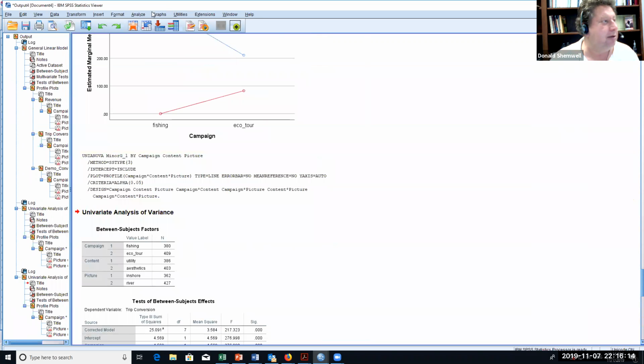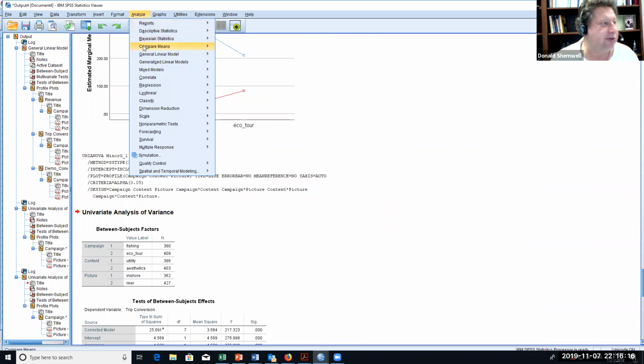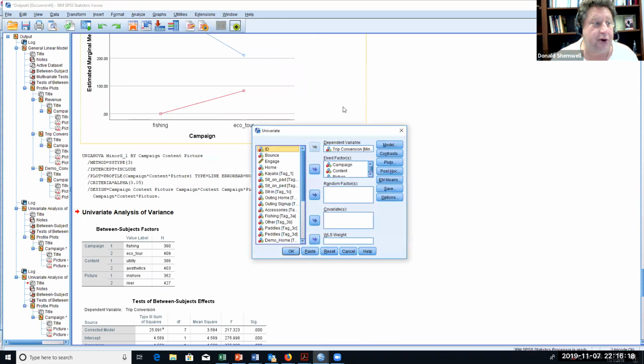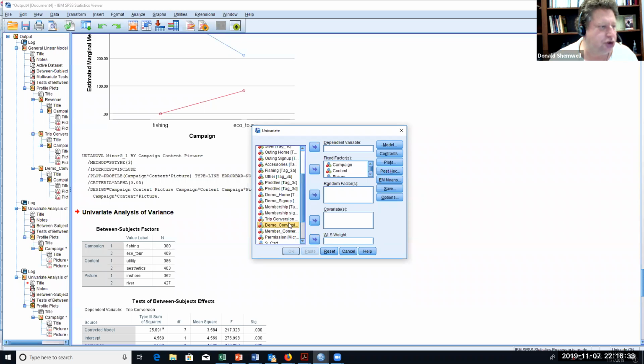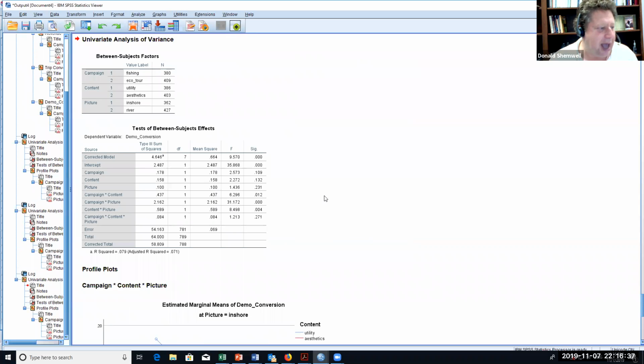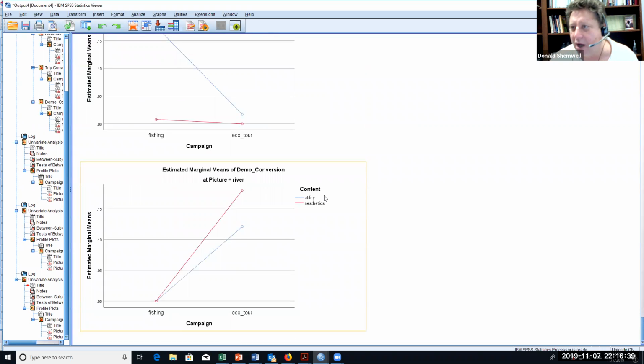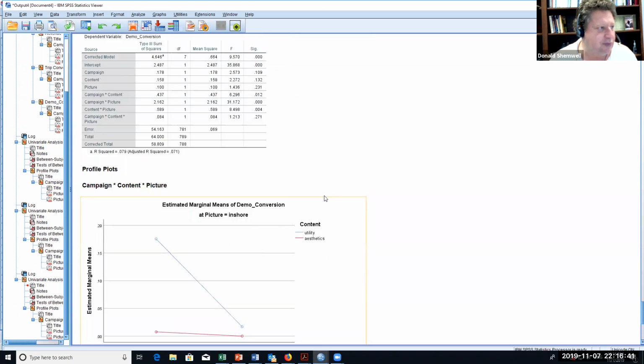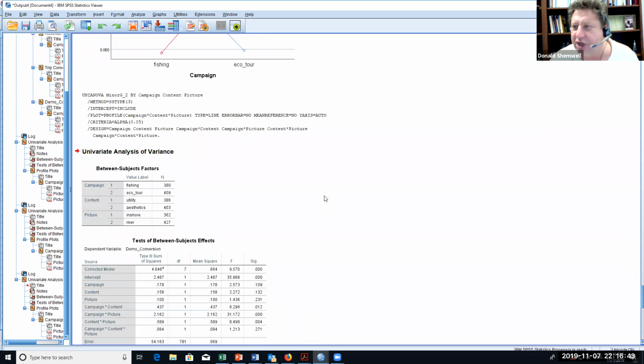And now we'll go through and run the last analysis, general linear model, univariate this time. It probably won't give you a choice on univariate, or maybe it does, if you have one of the older student versions. So you go back, and we're now going to put in demo conversion. Click OK, and now you have the same thing as everybody else. You're all set. You can answer the questions the same way they can.